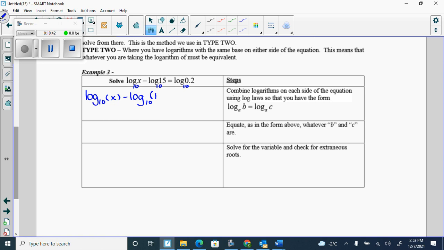I'm going to show you the two ways. Minus log base 10 of 0.2. And what's it going to equal then? 0. So this is to do the method that we just did. I'm just showing you the same way. Then I'm going to show you the other method that you usually do when they're all logs in a second.